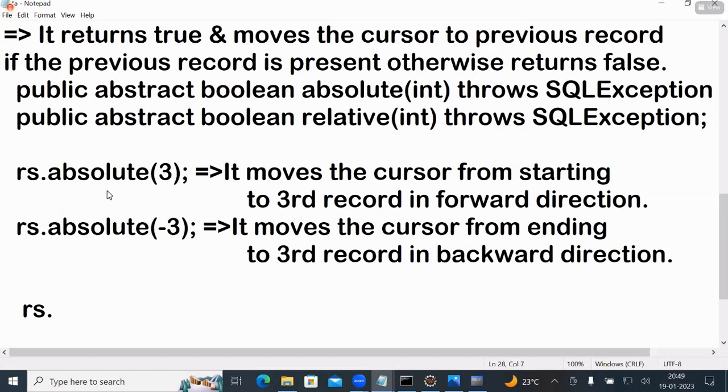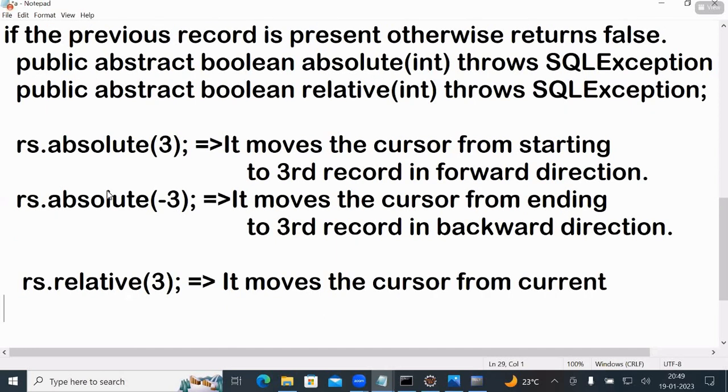RS dot relative 3 moves a cursor from current position to third record in forward direction. Note on this one also, I'll explain.